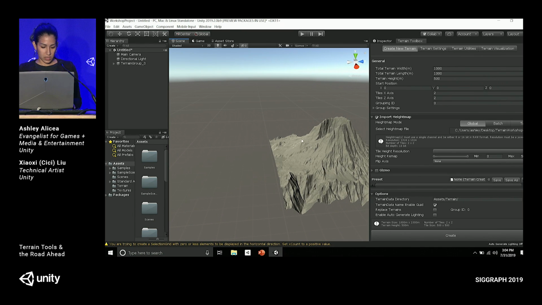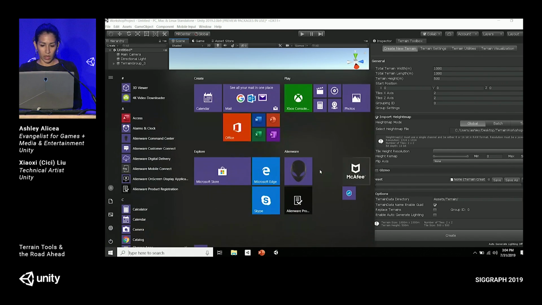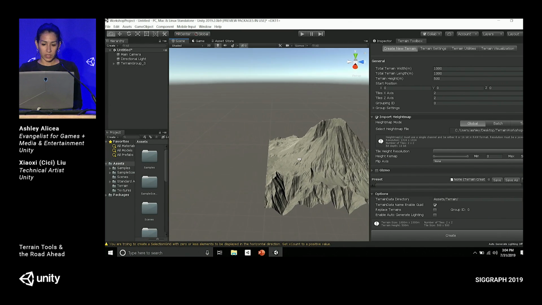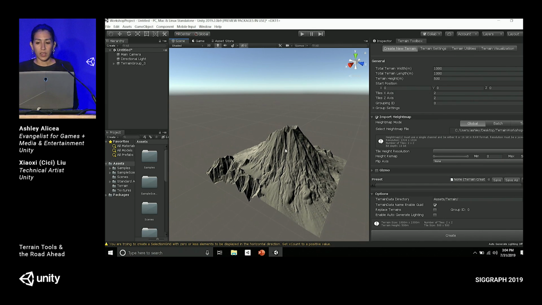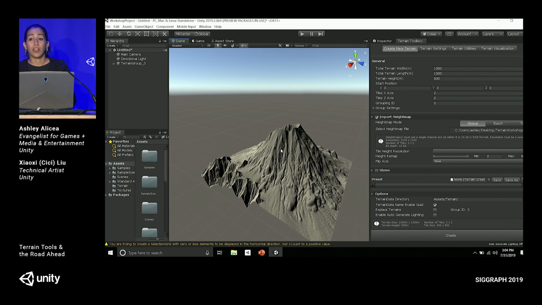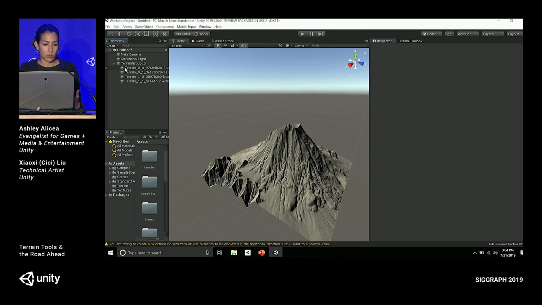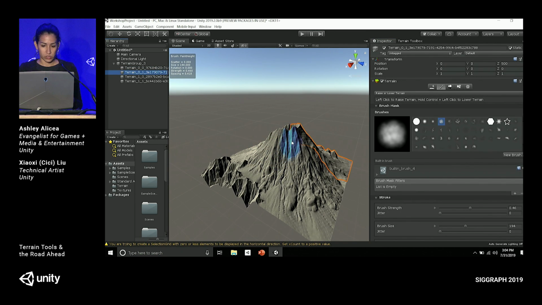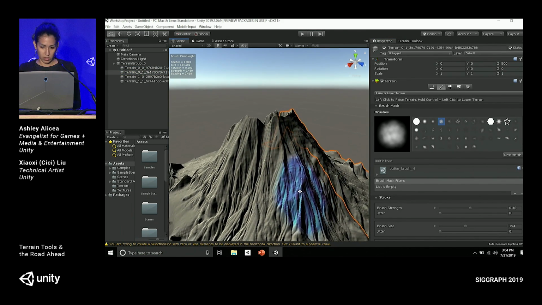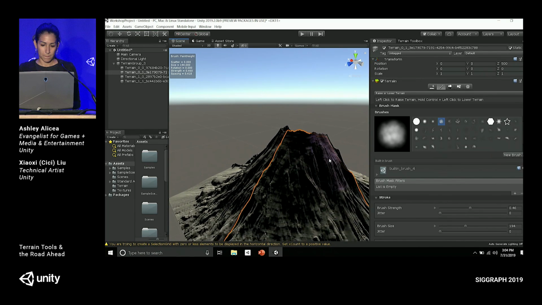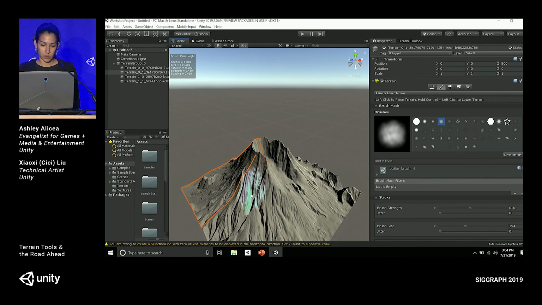Now, this tool can be used to really quickly add more terrain. If you want to add layers to your terrain, your materials that you're working with, you can easily add those through the terrain toolbox as well. But I want to go ahead and jump down into the actual terrains that we'll be working with and show you some of those cool brushes. So I'll rotate this way so we can see this better. There we go.